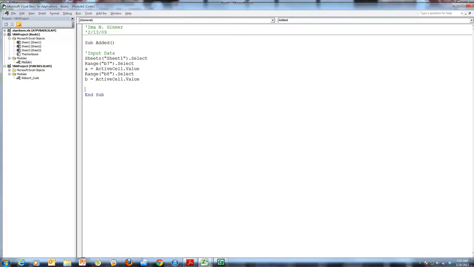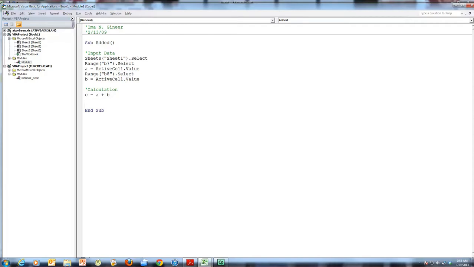Next, we want to tell Visual Basic what calculation we want to make. So do a single quote, calculation, and hit enter. It's going to be a simple calculation. We're going to define a new variable C, and that's going to be our sum. So C equals A plus B. You also note here you can type everything without spaces. When you hit enter, Visual Basic realizes what you're trying to do with the command, so it automatically inputs the spaces. So that's our calculation.